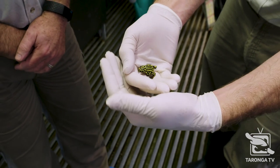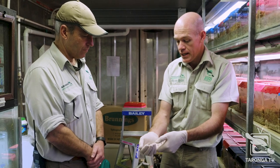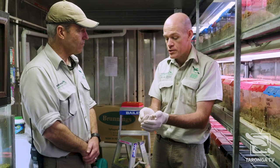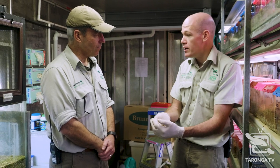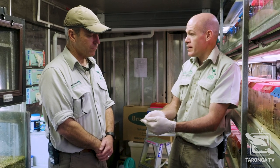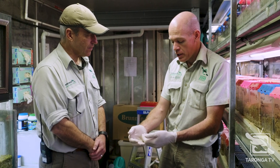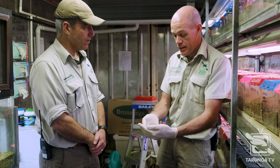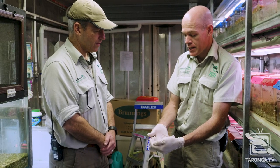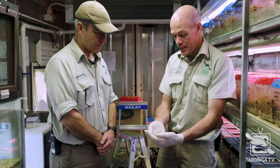Now Mike, some people watching would probably wonder why you're wearing surgical gloves. The reason is quarantine. For these guys, they're in a quarantine facility. We service these guys first thing in the morning before we service anything else, because we don't want to risk introducing any kind of disease or parasite into our collection. For handling between different enclosures in here, I'll change gloves, so that if we ever do get a disease, God forbid, it won't spread throughout the facility. It also helps protect the frog's skin — frogs breathe through their skin, so it's like a respiratory surface. By having gloves, if I have any chemicals on my skin, particularly with the rate we're using hand sanitizer these days, we make sure we don't harm the frog at all.